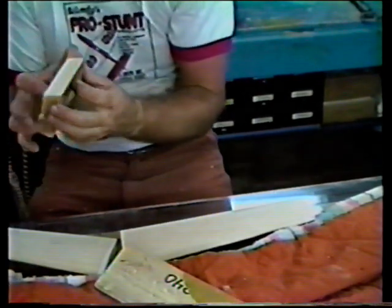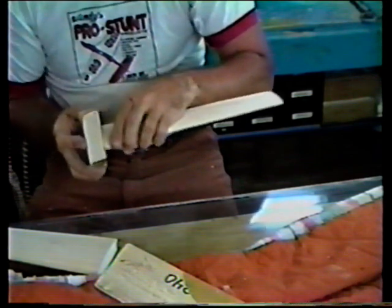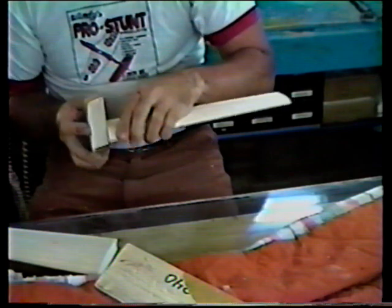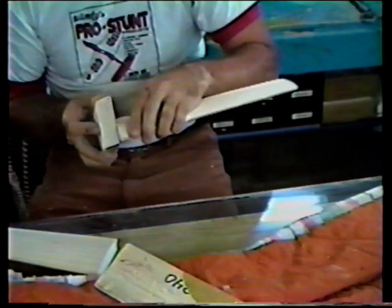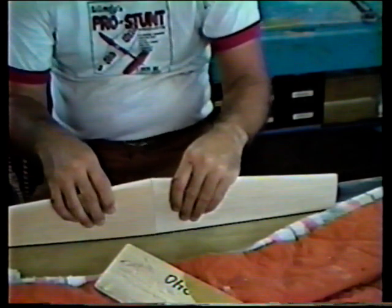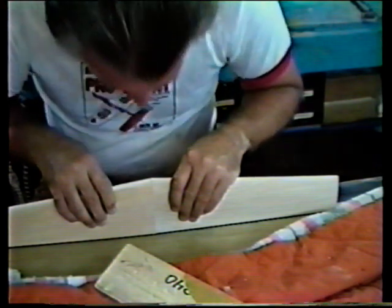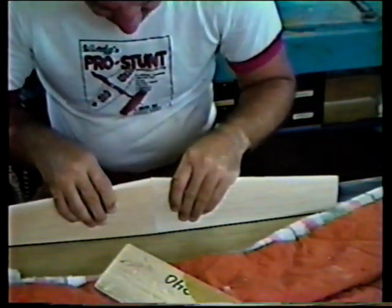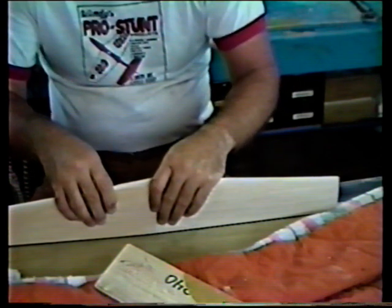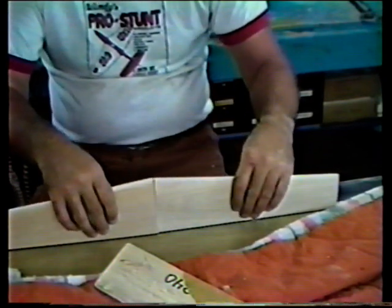Now sometimes this part of the job will be a little time consuming, but I try to get a real nice fit on that middle. There's certainly a lot of other ways to do this, but this way has worked good for me so far. Okay, that's starting to look nice. Main thing too, keep in mind we're trying to keep the center lines lined up. I don't want to get the center lines off by too much.